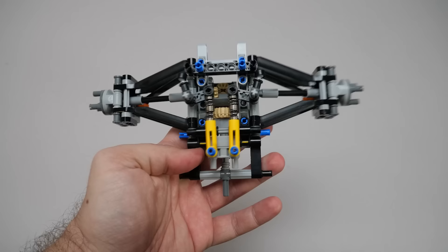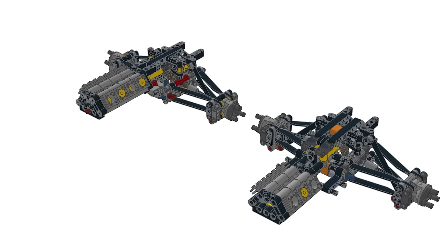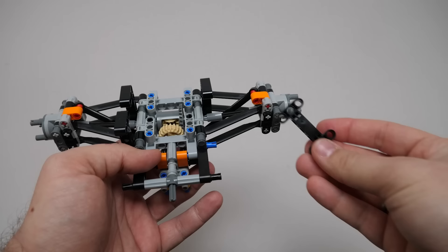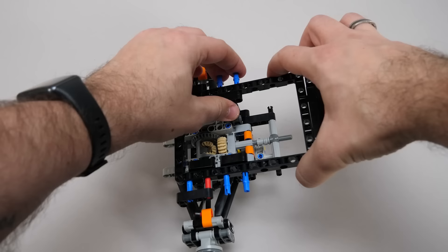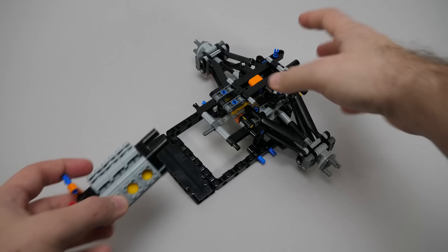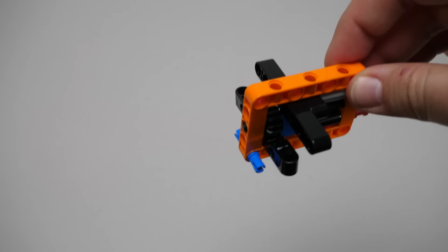With the shock absorbers added you can see how this pushrod suspension will work, although this structure still needs a lot of reinforcement — but the concept itself is clearly visible. Apparently technical folks at McLaren or at LEGO don't proofread their press releases — it's a bummer. This H-shaped lift arm has been around since 2014 but was not available in black before — a nice addition. The rear axle is mounted in a huge Technic frame, some reinforcement for the suspension is added, then comes the V6 engine. This is the end of bags 1.